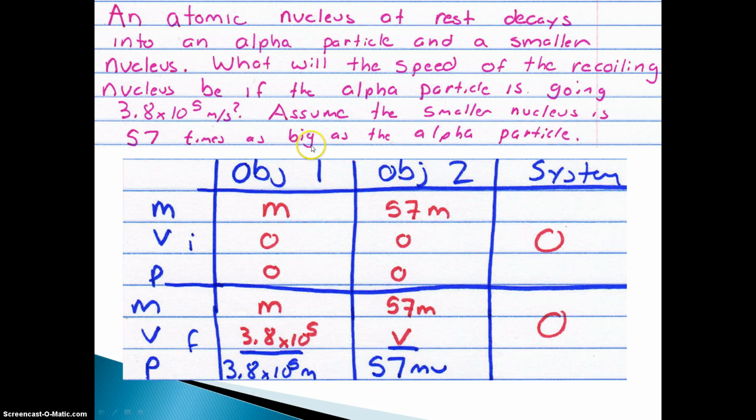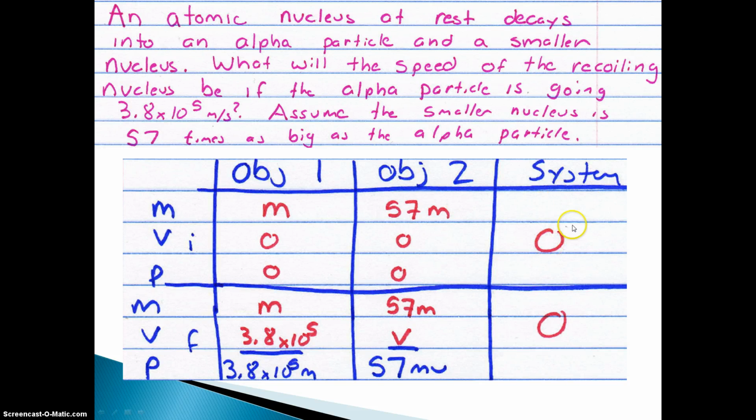Here's your chart you're going to make. Object 1, Object 2, System, MVP, MVP. We don't know the masses, so let's call the alpha particle mass m. We can do that. That means that the other particle is going to have 57 times it, or 57 m, as its mass. However, both are at rest because they're both together, and so the total momentum of both of them and the system is 0. If you're a little unsure what I'm doing here, you go look at your template problems we did right before Thanksgiving, and this is the third one.